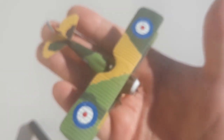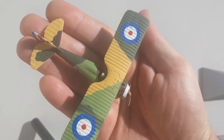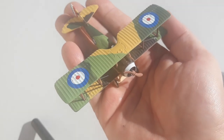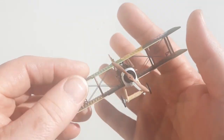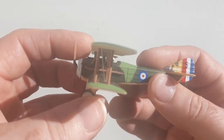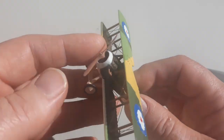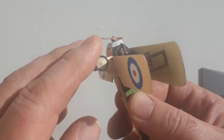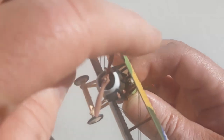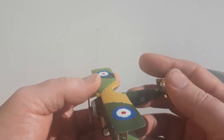This is another $35 purchase — an eBay special, as we like to do. Let's do the old sausage-finger hand test and see how it sits. As you can see it's a very, very small aircraft, as most World War One aircraft seem to be, which I'm learning very quickly. Definitely got to be brave to be in one of these, considering they didn't have parachutes. Like the others, the wheels do have some movement and the propeller does spin if you feel like playing around with it.